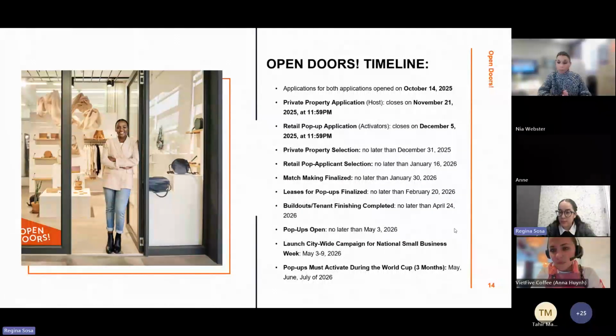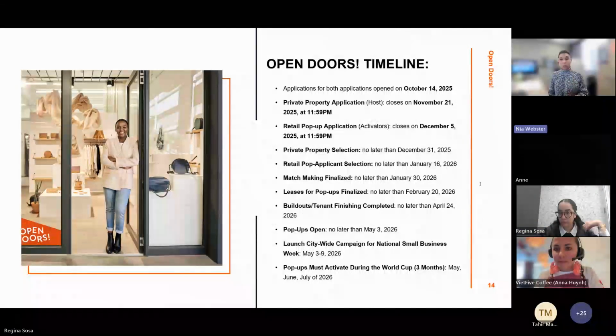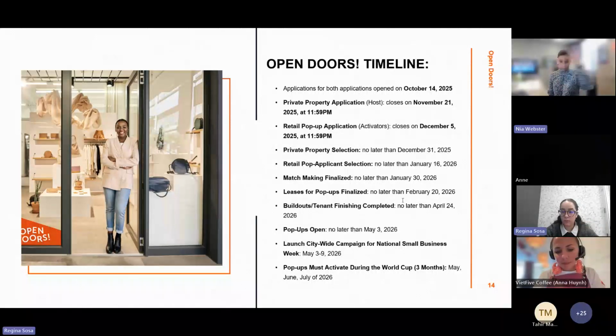And I just want to touch on this very important point. Someone is asking if the interest form is different from the application. Yes, 100% yes. The interest form is not an application. The interest form allowed us to gauge what the interest for this program was. You must submit an application through the Beam platform in order to be considered. I don't think the interest forms should still be open, but if you are filling out an interest form and it says that at the top, let us know so I can make sure those are closed and it's not causing any confusion. You can go to the KC Open Doors website, get all the info, and get the links directly to the application to get started.